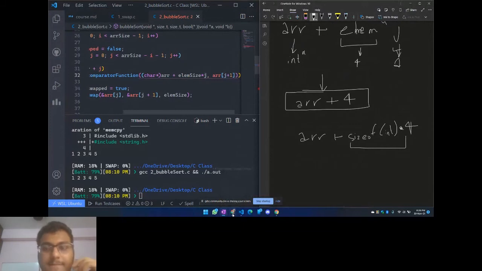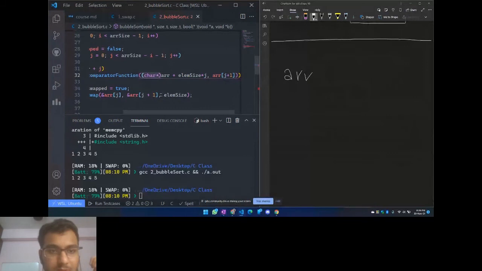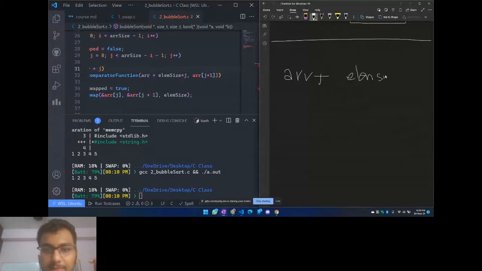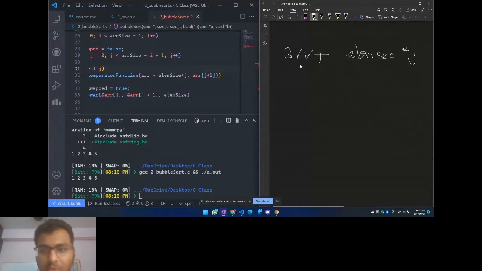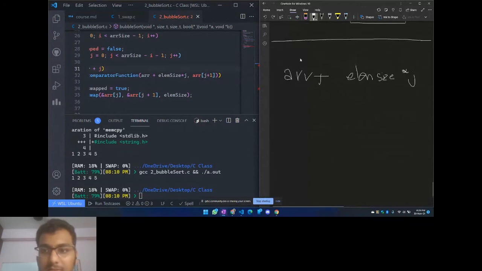Okay, I know this is confusing. So imagine ARR, like let's just avoid this. Okay, so what is this? ARR plus elem size times J. Now, the problem with this is that we cannot do pointer arithmetic with ARR, like void star.